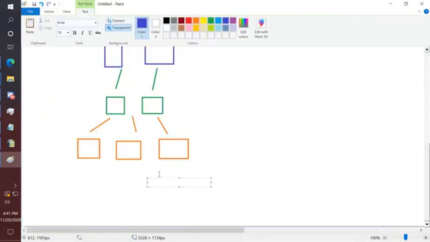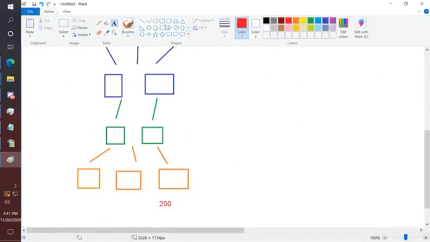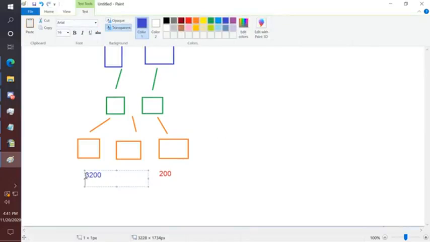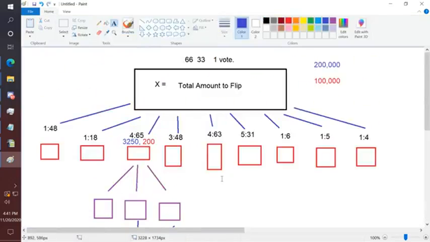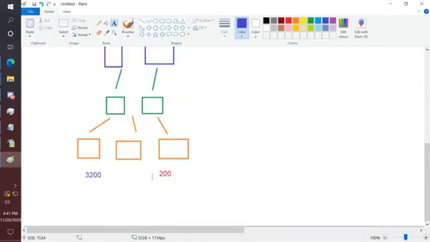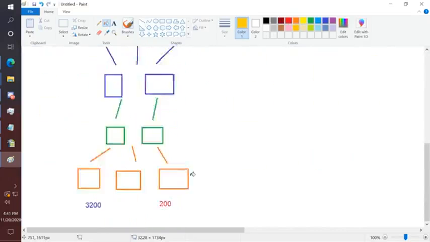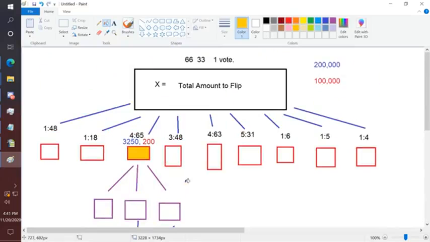to where Trump gets 200 total over time, when Trump hits around 200 votes and Biden hits around 3,200 votes, it then stops that ratio. It doesn't need that proportion anymore because it milked this ratio of 465 for all the votes that it needed. And then this box would now be satisfied, and it doesn't need that proportion anymore.